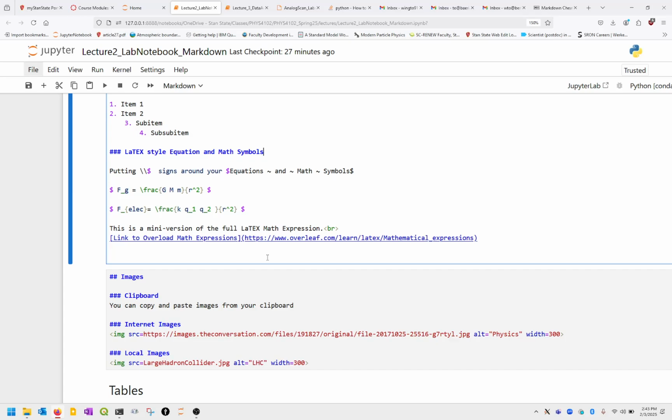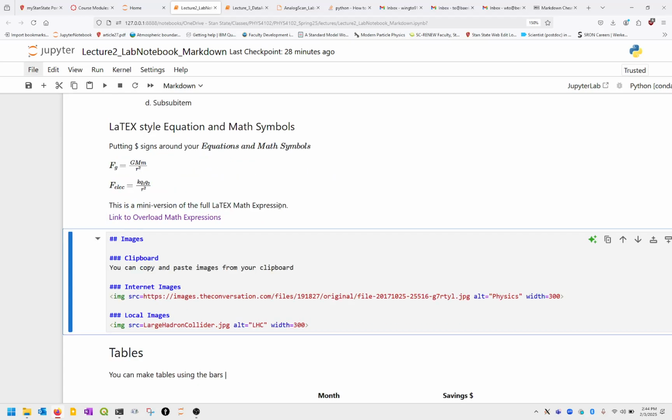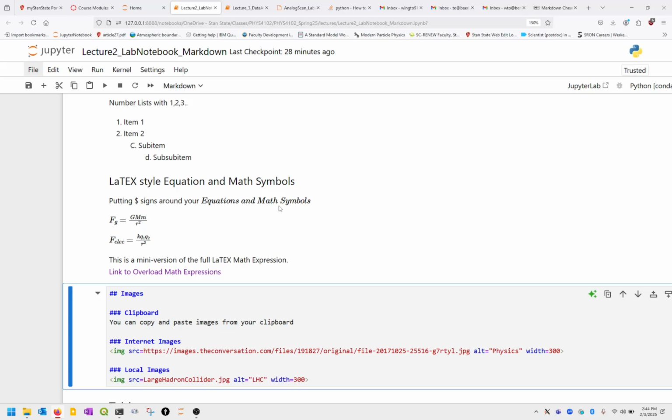One thing to note is that if you only have one character to subscript or superscript, you can just type that character. If you have more than one, for example, F_elec, the electric force, you actually have to put curly braces so that it includes everything, because without that, it'll just subscript the e, and then the lec will just be regular print. Let me show you what this looks like. So you can type a nice equation, and this is expected. Don't be typing some funky equation that I can't understand in just regular fonts.